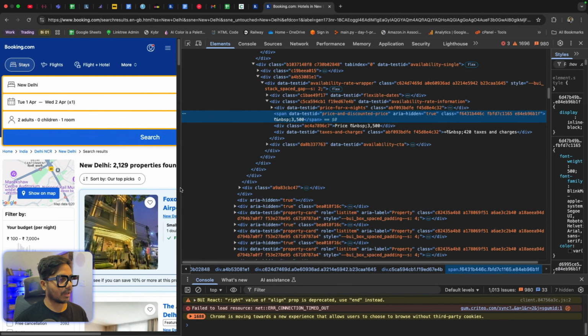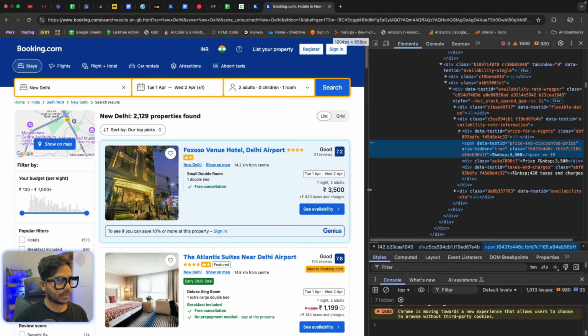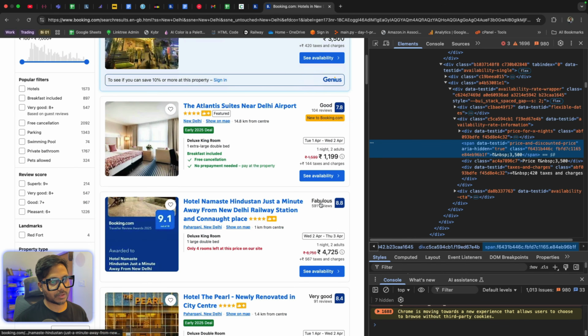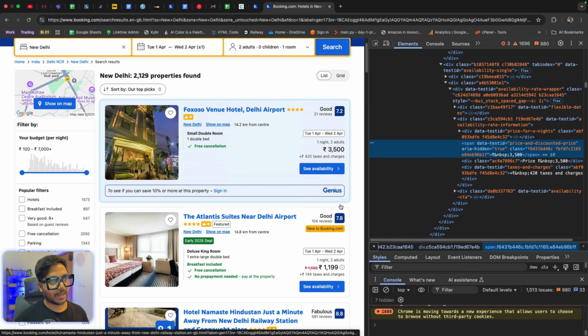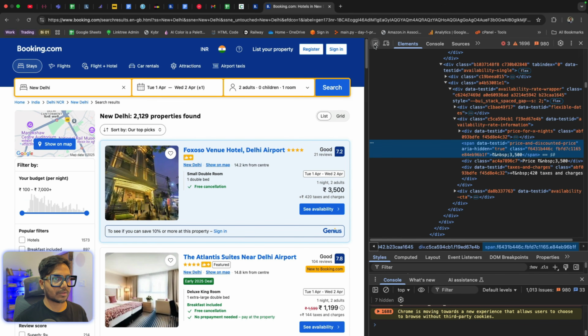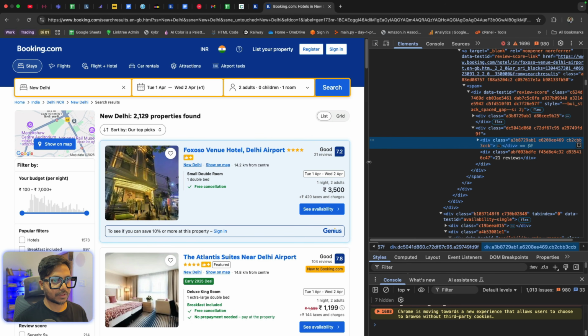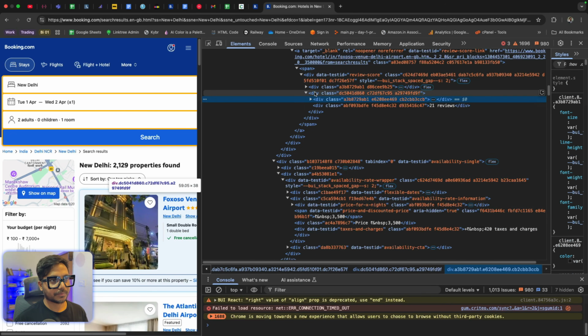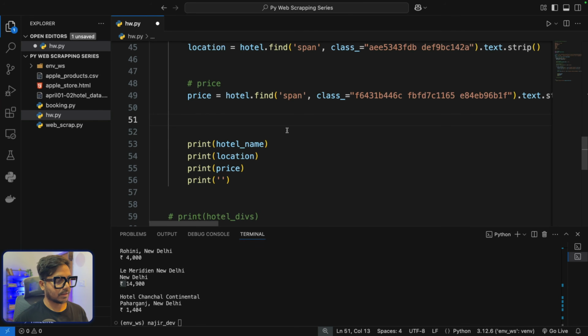Next we would like to have this, which is going to be this that you see, good, and some hotels have maybe good or fabulous. This is what I will be getting, and this rating, 8.08 or 7.2, whatever it is, I will be getting. So let's click on it, and click on this good. If you see, this is part of this class, and this has, I guess, a subclass which is called this good. So this will be this class which is ending with div and this. We can copy this along with div, and I can say this is going to be, I think, rating.